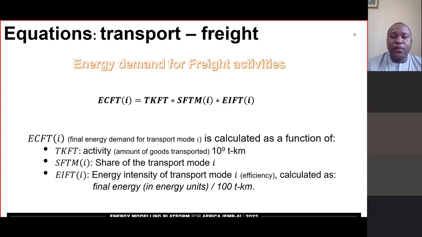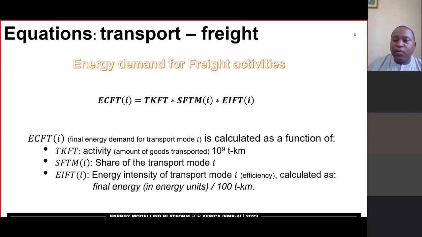For freight transportation, the activity is multiplied by the specific energy consumption per driving parameter. Because the activity here is what we are calling the driving parameter in terms of ton kilometer. So the total number of ton kilometers that you have in the country, you will now multiply it by the specific energy consumption per driving parameter, which is energy per ton kilometer. Energy unit per ton kilometer. You multiply it by ton kilometer, you will have energy.